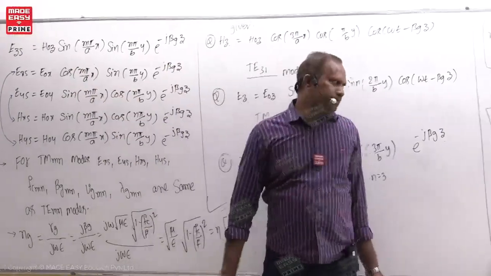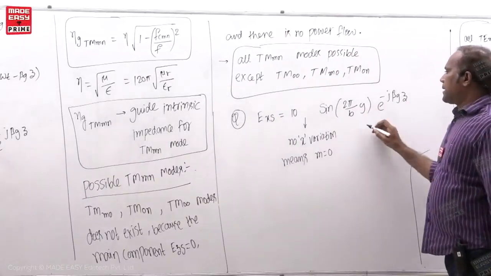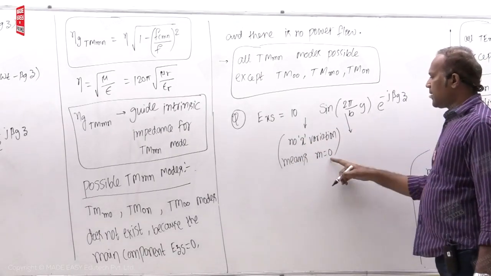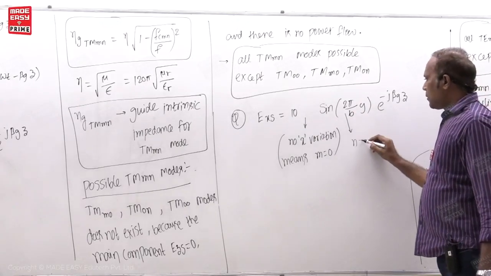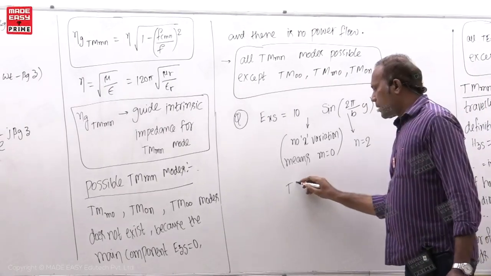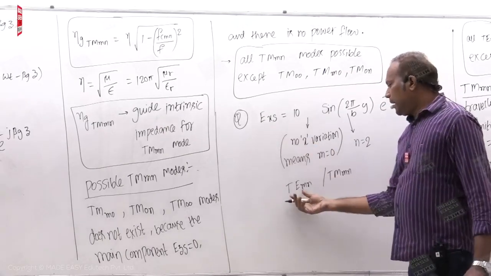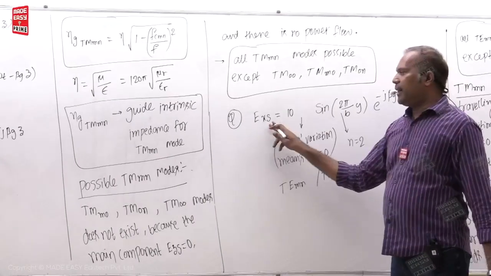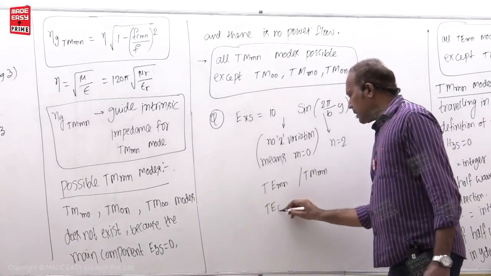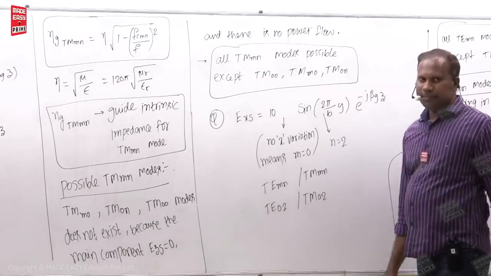Because x variation is not there here, students, from this you can decide. That means m is 0, and n is equal to 2 taken, m pi by a, n pi by b, 2 taken. That means this mode is TEmn or otherwise TMmn, because for both TE mode as well as TM mode, the electric field x component equation is same. That means this mode is TE with m 0, n 2. It may be TM02 mode, any one of the modes.